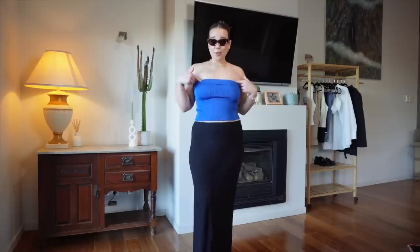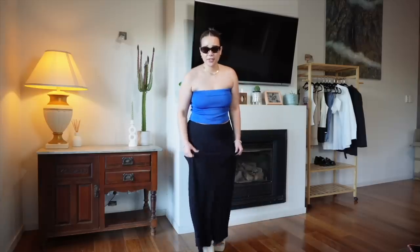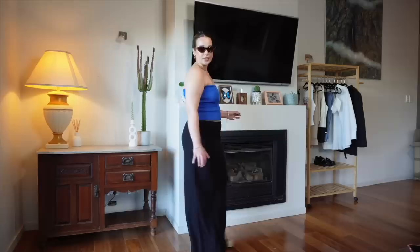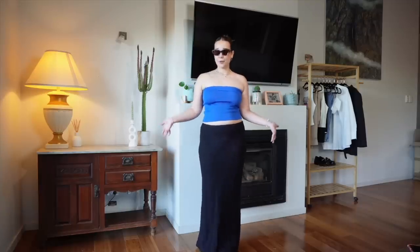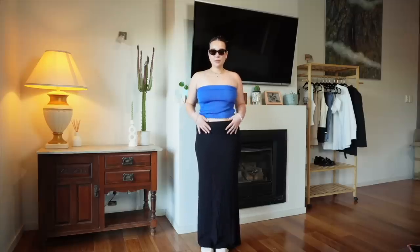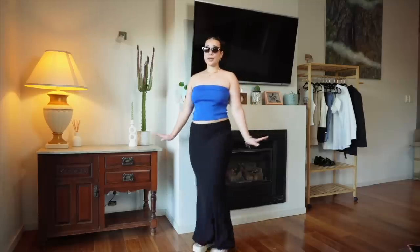I'm so excited I got this tube top because I rarely find one I can comfortably wear without a bra, but the girls are feeling very secure right now. I also love the feel of this skirt — it's like a linen-y kind of material, super light and comfy, and I love a skirt I can actually walk in without waddling like a penguin. Don't be scared of wearing mid-rise if you don't have a flat stomach — you do not have to fit an exact body type to try out a trend, trends are for everyone. The skirt has a little zip up but fits with a looser fit on me, so I can pull it down for a mid-rise. Make sure you're using the sizing guide on Princess Polly — if you want a waist-hugging fit, size down. But I do think we popped off on this outfit.